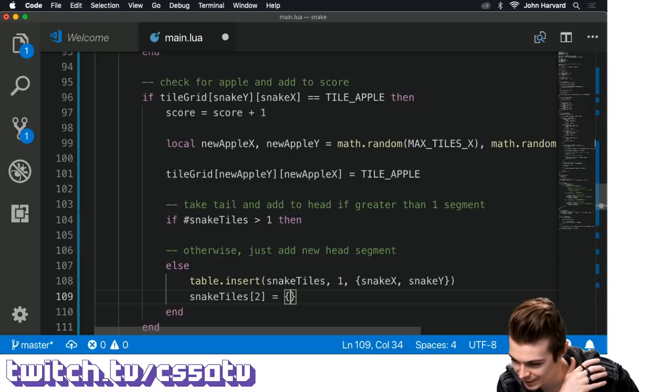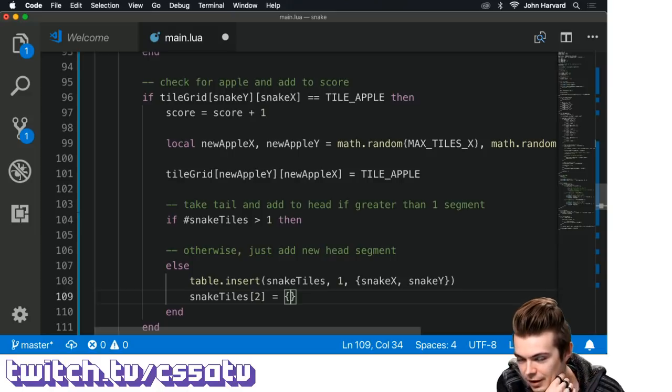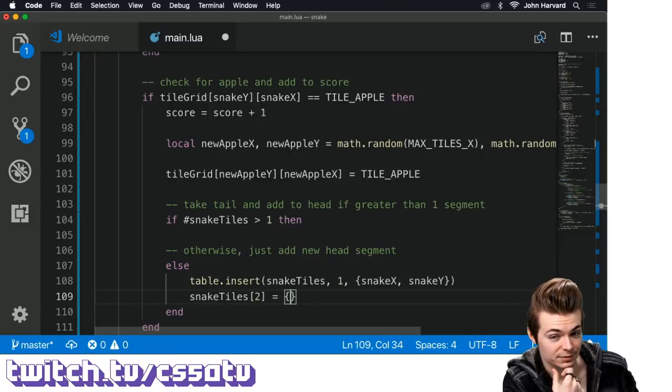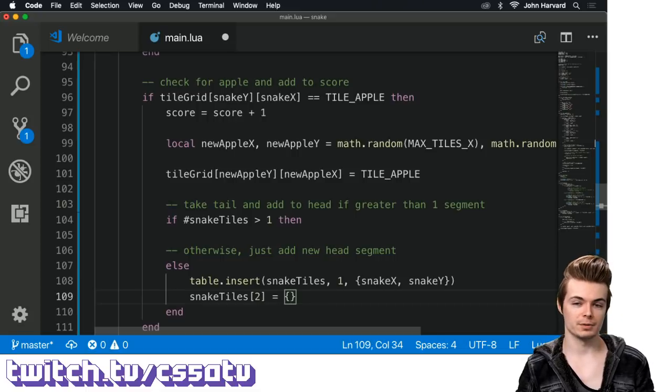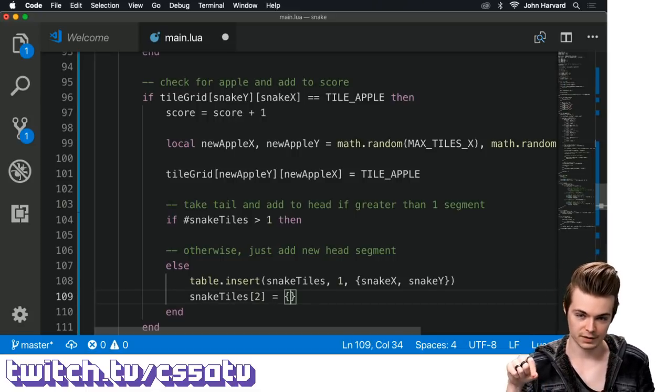Let me read the stream for a second. Add to the front. Okay, it would be cooler if the snake's body had to travel all the way until the original apple tile was right behind the snake's tail. Oh, you mean in order for it to fully eat the apple, like it goes to the entire snake? Because that'd be really difficult. That'd be like expert mode snake. Basically draw the snake with the apple, kind of.